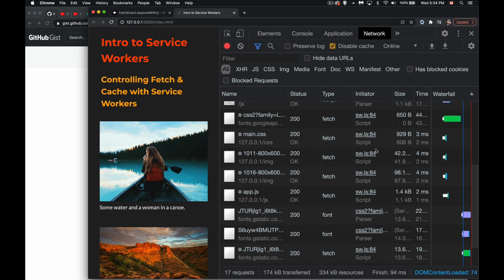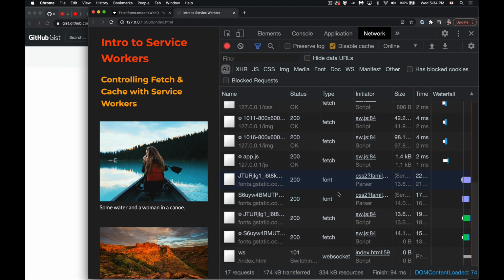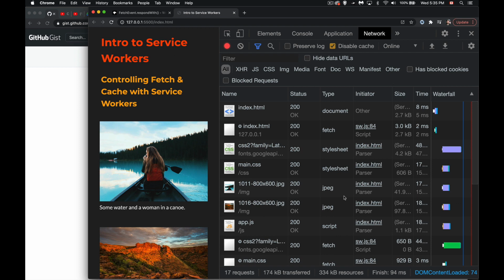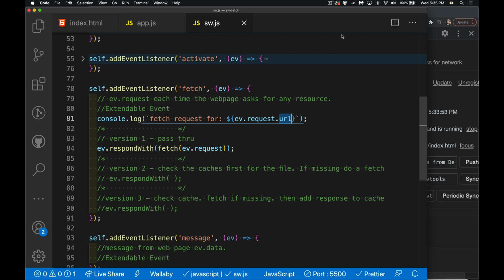Then, after that, my service worker went and requested all of the files that were being requested by the web page. And then we've got the font files, and those were returned as fetches as well. So the browser sends it to the service worker, which then sends it off to bring it back. And we can see that happening in the network tab. Okay, fine, so we're doing that. It doesn't really give us any value.